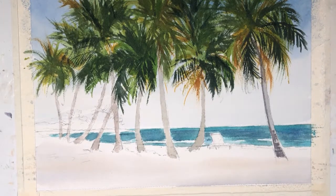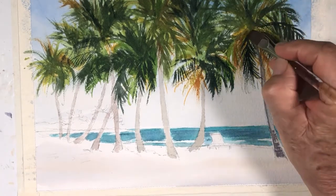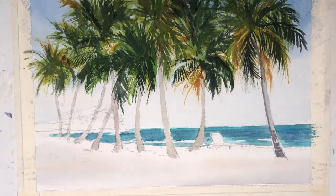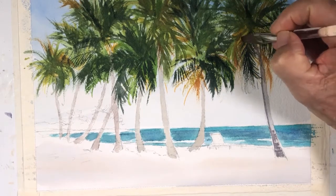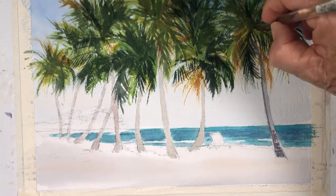Okay. Now I'm going to take a flat brush. Remove most of the moisture from the brush and then come back over here and remove some of the pigment, like that. Like that. Same thing over here.